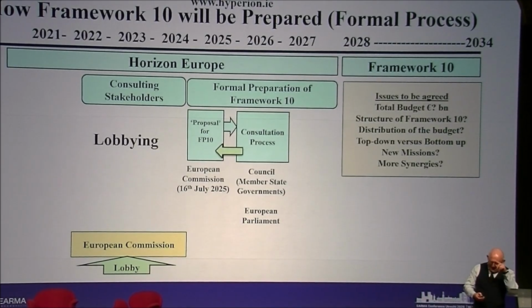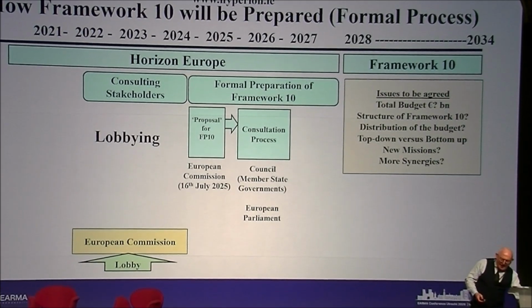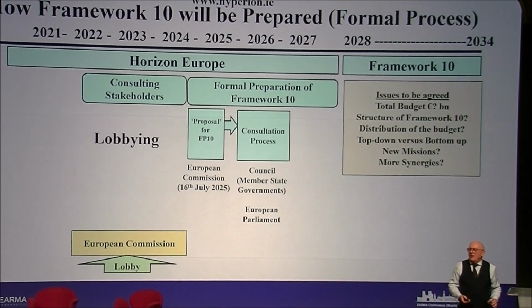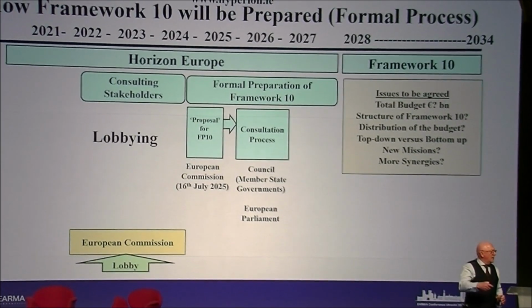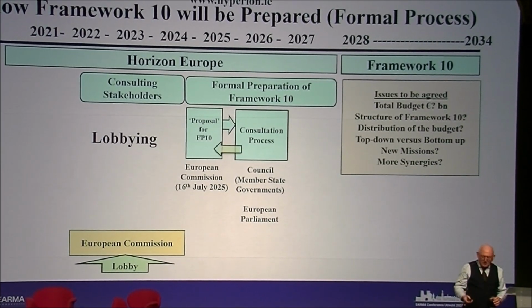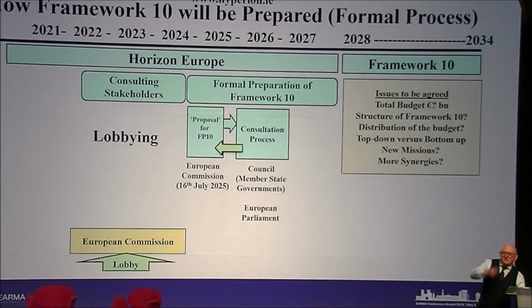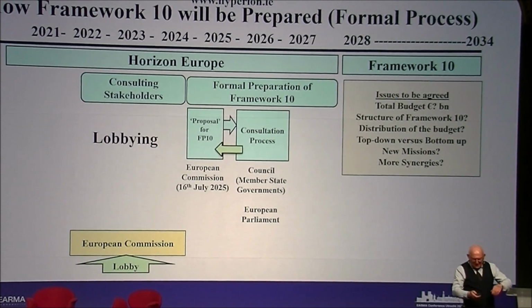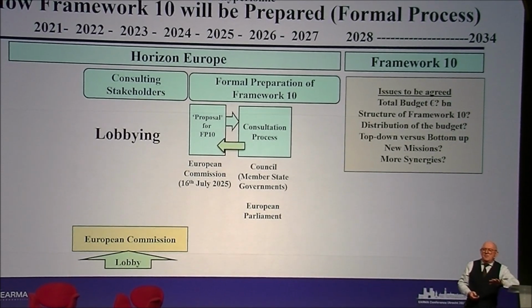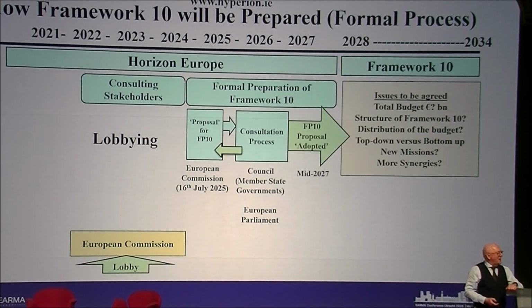Now, what's going to happen here, the Commission will submit another version, an amended proposal they will call it. The Council will comment on it, the Parliament will comment on it. It will go back and forth like this, and that's what Sylvia does. She's based in Brussels, and all the people in Brussels are watching all these documents. And then sometime in the middle of 2027, we're going to hear Framework 10 has been adopted.